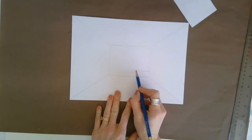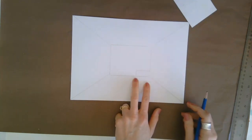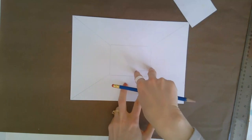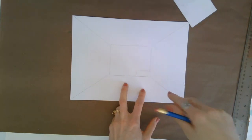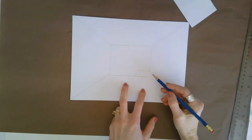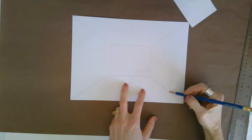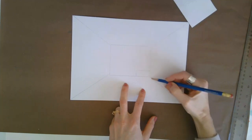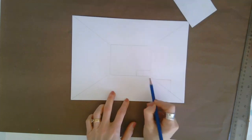I'm going to put in a rectangle, and now it's taking up not quite half of my room. Now the rectangle, the bed has to come towards me, so it's going to get bigger. So I'm going to make another rectangle just a ton bigger. And the rectangle is going to come over here. It's against this wall, and it's laying on the floor. So I'm going to make another bigger rectangle like this.